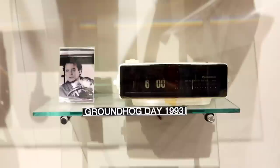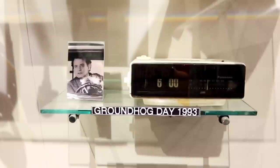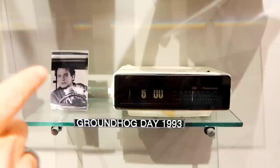This is one of the original Groundhog Day clocks. This was found at a swap meet, and they needed a second copy so they could make a plastic injection mold to make 10 copies, you know, for the morning world. Yeah. Wakes up and smashes the thing. So the swap meet guy found one, and they went with this. They were going to go with the clock with the, you know, hands. Yeah. I just loved the flip over. It was remote controlled, so you can hit a button and it would flip over from 5:50. Oh, perfect. That's so cool.